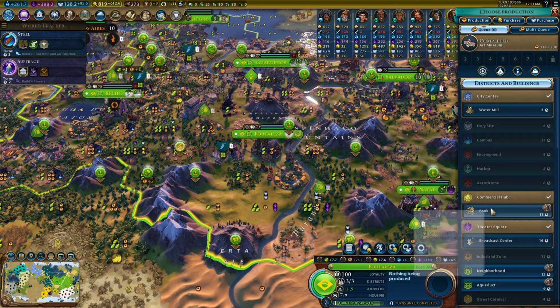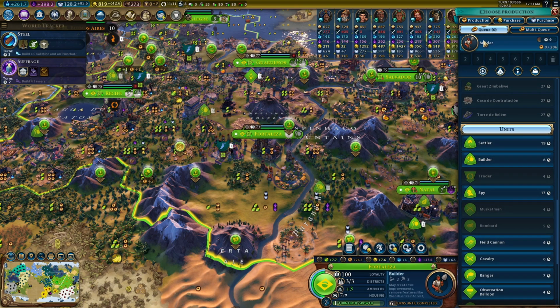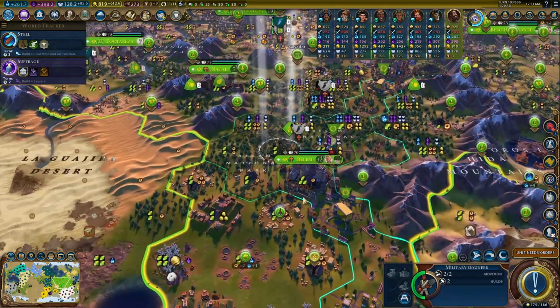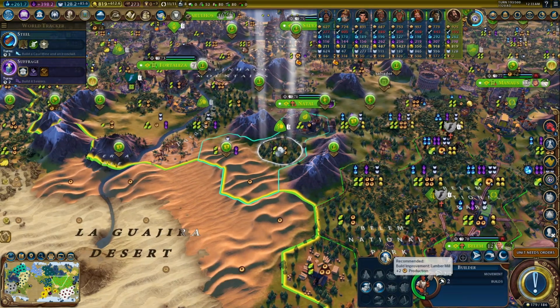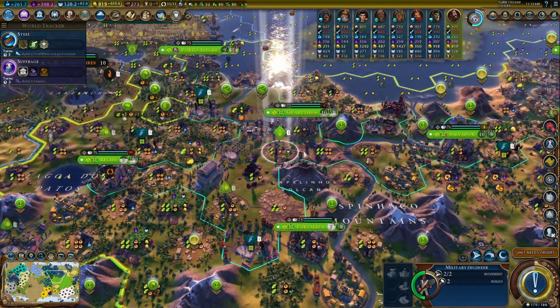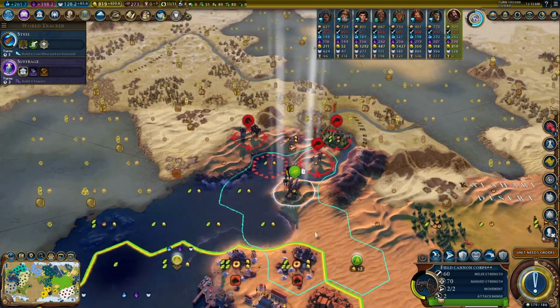612 gold per turn. Not bad. Actually, you're gonna make me a couple of builders as well then. Let's get done with the builders and then we can start checking which city can build what. More railroads. That's a productive tile for Natal. Let's get into the Garulios.